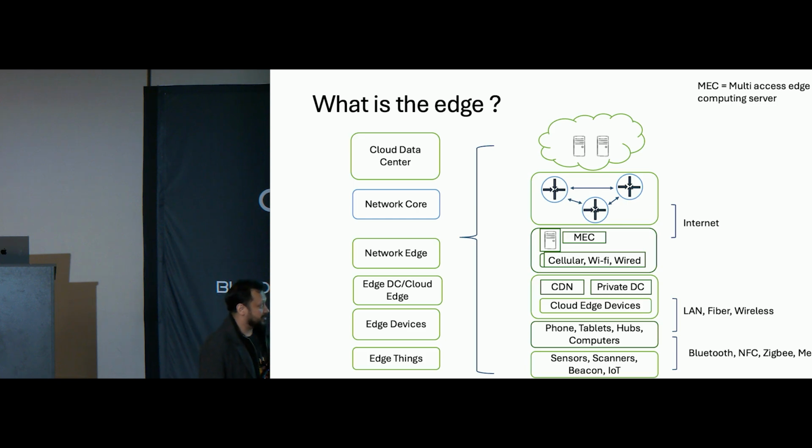But edge computing is not something that started a decade ago. It started much, much earlier. It started at Akamai. And the first edge computing product was a CDN, right? Where you basically cache the data near the user. But that's a little bit about the history of edge computing.